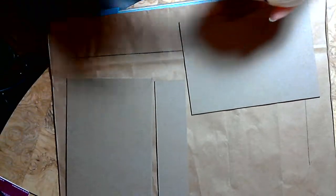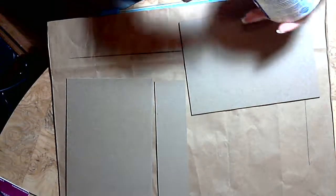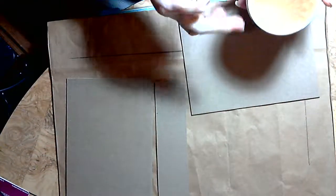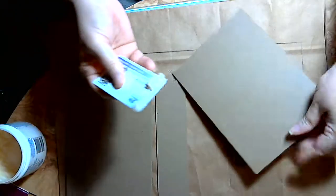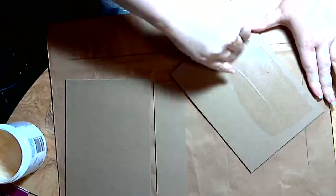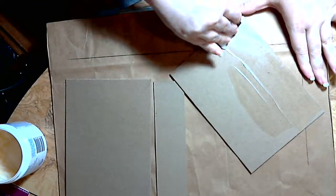Now, let me go ahead and get on with putting glue. And I'm going to use Yes Paste again. It's my go-to glue. It's what I like using. So if you like using the Art Glitter Glue, use Art Glitter Glue. If you like tacky glue, use tacky glue. If you like Fabri-Tac, use Fabri-Tac. It's whatever you prefer. Aleene's tacky glue. Somebody asked me a question about PVA. PVA is great. That's a great glue.